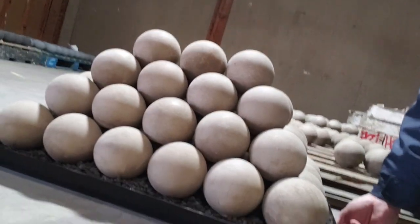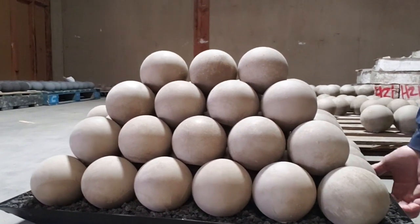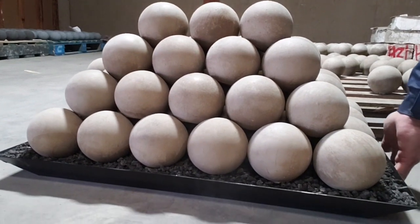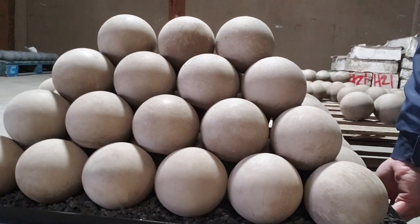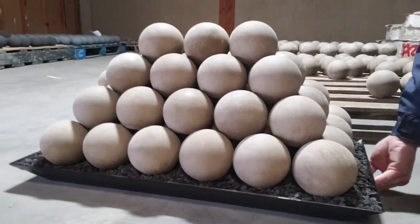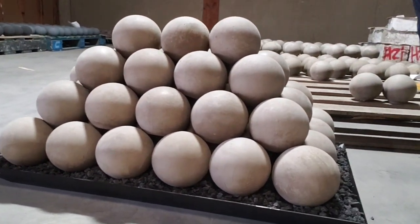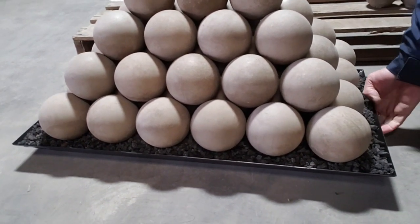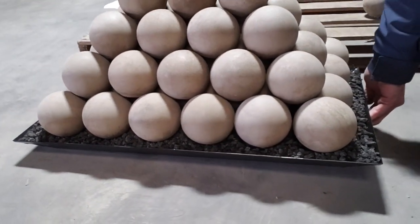This stack, if put together correctly — with the bottom tier nestled into the volcanic ash and pan filler, and the rest of the fireballs placed into the pockets and adjusted so they're nice and stable, not loose — you should be able to lift the burner pan, as demonstrated here, several different times and it should remain a stable stack. It's a very heavy stack, so I don't really recommend doing this at home.